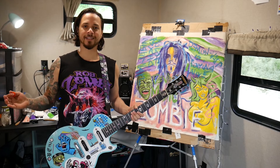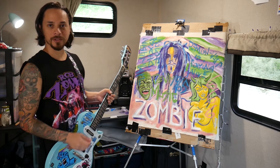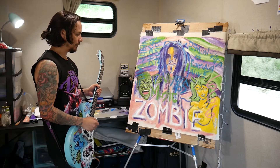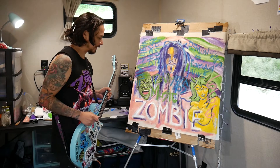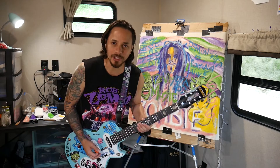That's it — painting's done. I think it turned out excellent. I'm going to put up some close-up pictures. Yeah, I think it really picked up the metal parts of it. I just had a lot of fun, let it run, trying to make it a little bit crazy and a little bit like Zombie. Now we get to jam some riffs.